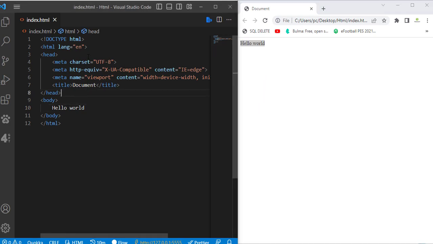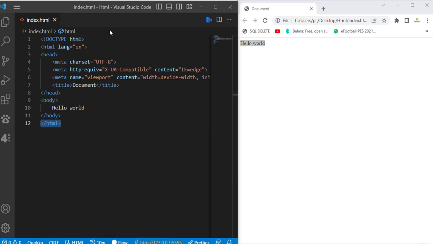Now what is this? Well, this doctype HTML defines, how can I say, the version of your HTML. It defines what HTML you're using, because there is HTML4, HTML3, HTML5, which is the latest one. Now we have also this html element, which basically is the root of your HTML file.